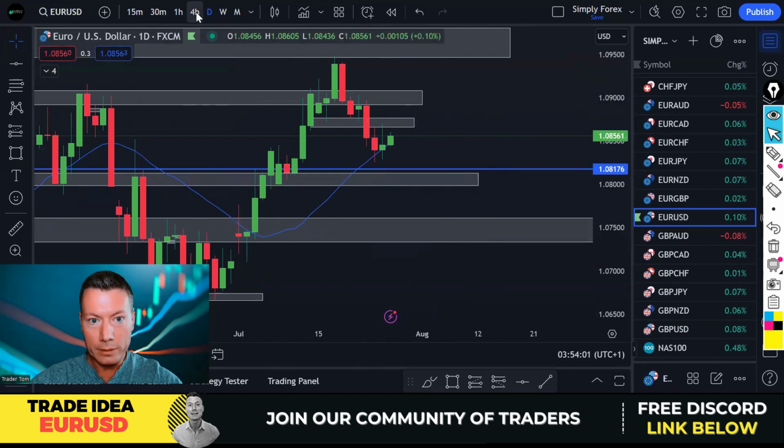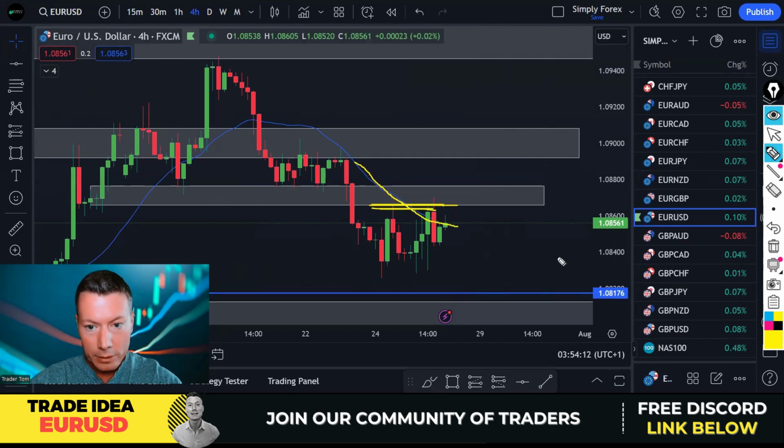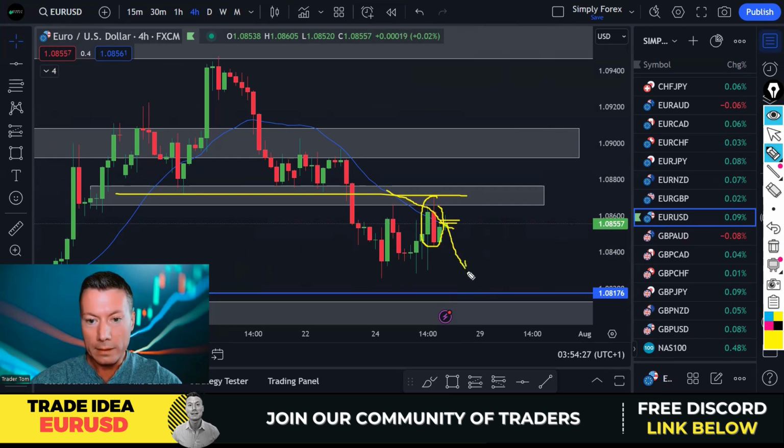Okay, if we drop down to the H4, you can see this last H4 level just hasn't broken, right? And we're at the moving average 20, right? So we like this trade. Yeah, so at resistance, right? At the moving average 20, we've even had a nice big bearish red candle. I'm considering selling this at this level to take it back down to here, if not further.